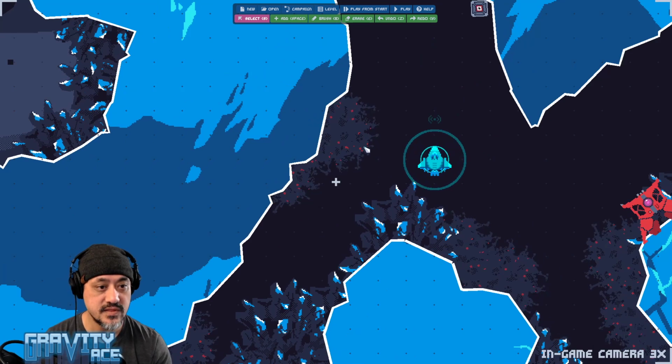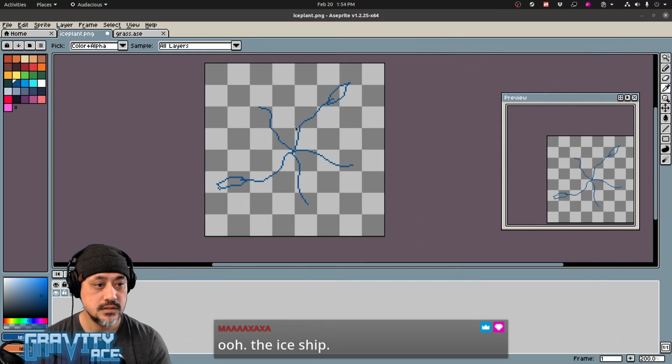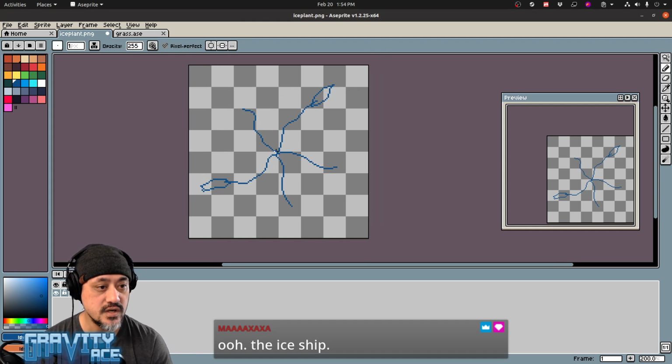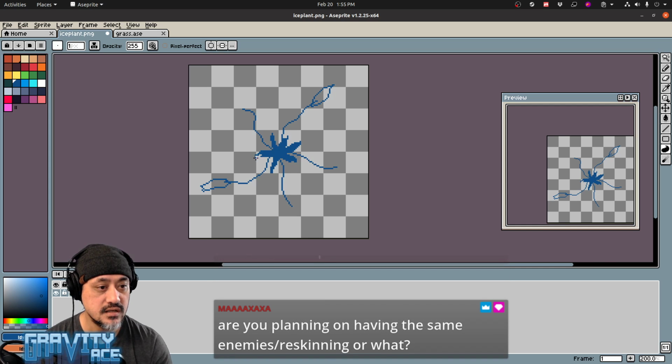So I'm going to do the same type of thing. But maybe it'll be something like some kind of weird central plant. Something like that, and then these stems coming out.